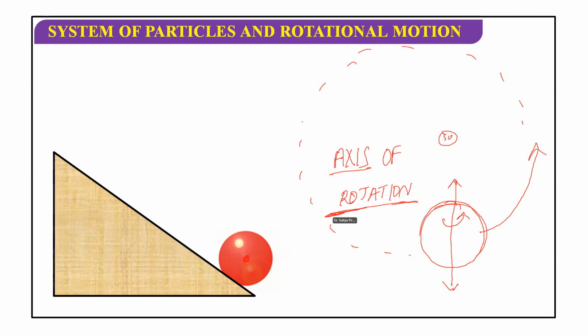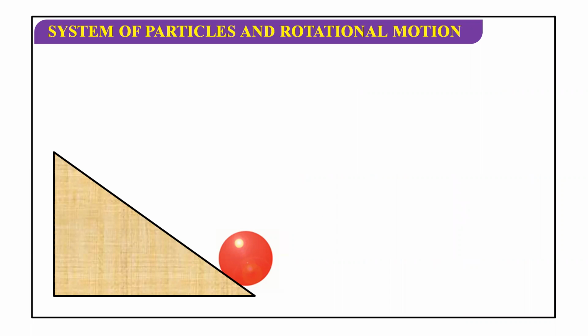What is rotation basically? Rotation is nothing but the extended form of circular motion. What is circular motion? We already discussed it in the previous class. If any object is moving about a center, then we'll say it is a circular motion. So this object is moving in a circular motion. A single object, we will say, is in circular motion.